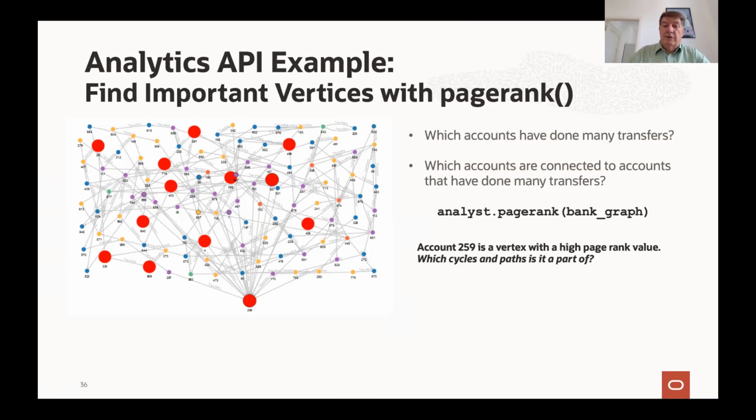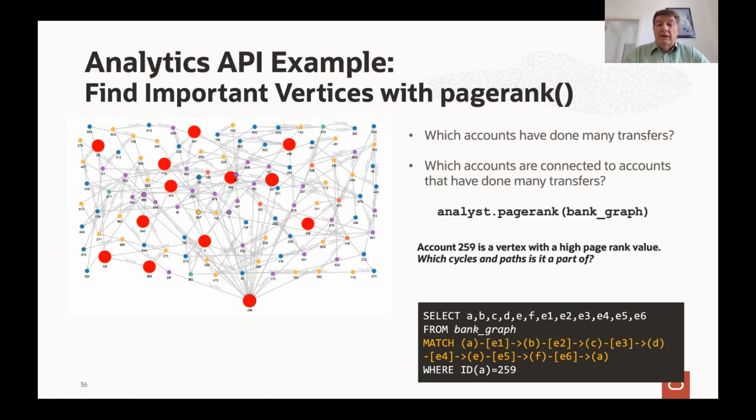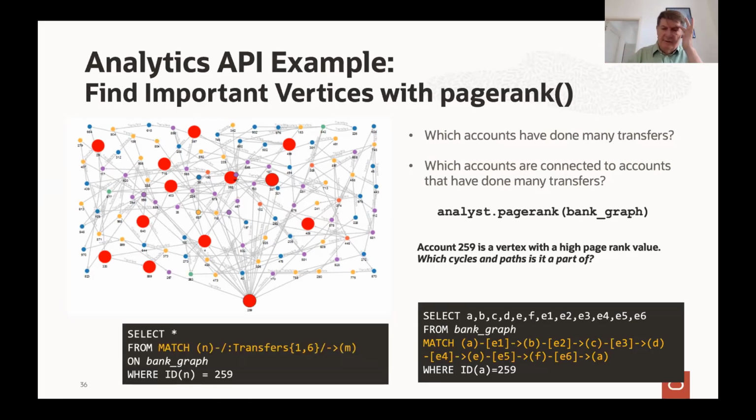Then we can use our classic PGQL to find out which cycles this account is part of, in the same way we did before. So by just doing a 5 up or 6 up in this case analytic, and also in which path is it part of? So which 1 to 6 transfer path is this account part of? So which money has been transferred from that account that went to other accounts which are 1 to 6 path hops away.